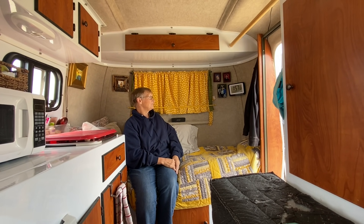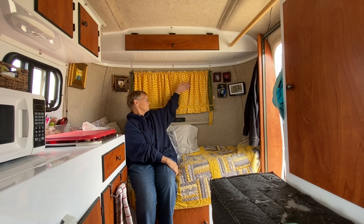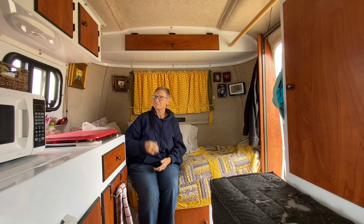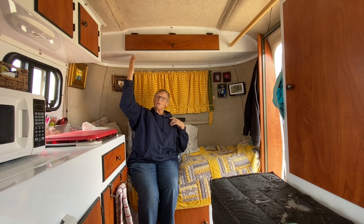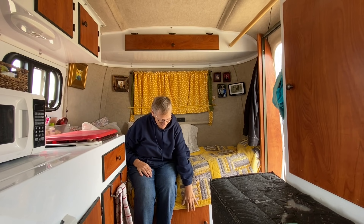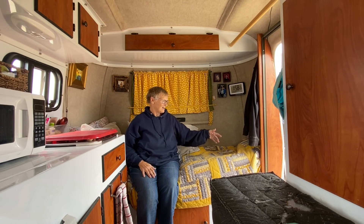I made all the curtains in here. Because of the egg shape of fiberglass rigs, this curtain would otherwise hang out and let light through, so I painted a little dowel just to hold it back. I have a two-burner propane stove for cooking when I need it. Up here this whole length is mostly clothing, linens on one end, some bill stuff on the other. In the center there's a cabinet with baskets, and at both ends there's small storage like a boat has - you lift the bed to access it.